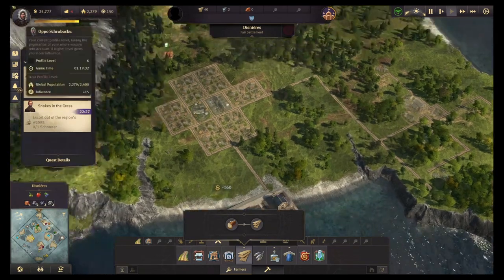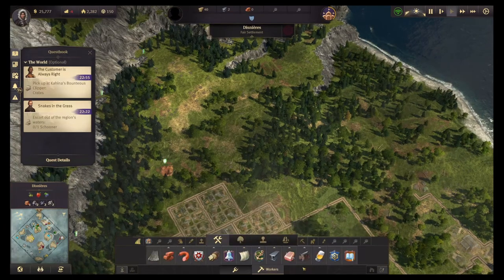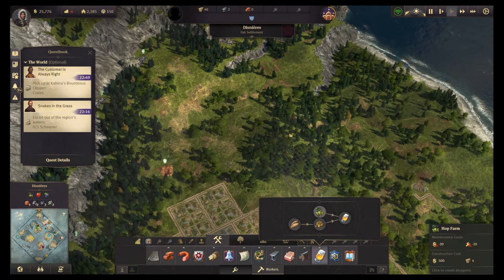And then what we're going to do is the actual meat and drink of what we want to do today, which is build our hops farms. So we can only build hops here. As you can see, hops fertility is only on this island for us. So we need hop farms.